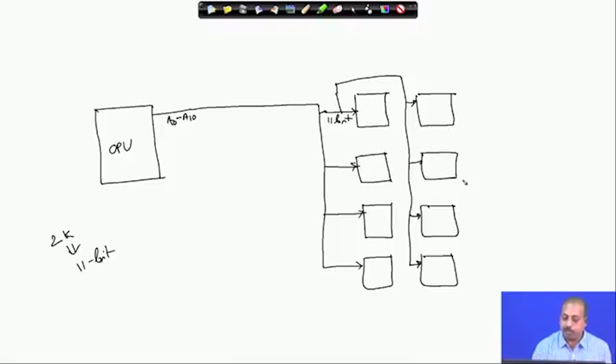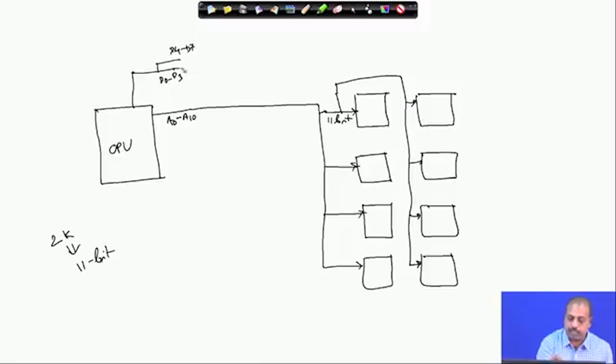And for the data bus part, I can do it very simply, because this data bus has two parts in it, 4 bit and 4 bit. So, D0 to D3 and the other part is D4 to D7.